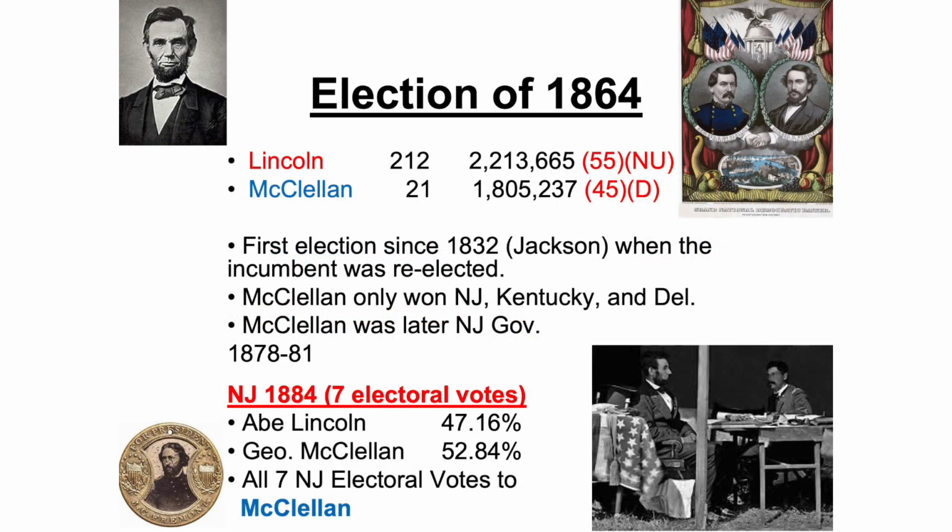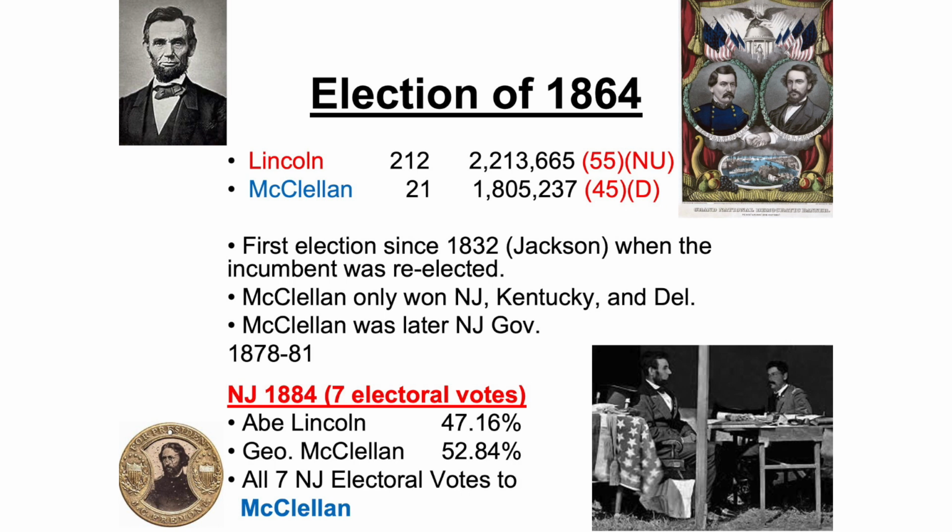So the election of 1864 is the next one. People think Lincoln was going to be a shoo-in, but he was very worried, because the war wasn't going so well, and luckily Grant delivered him some victories here, and Sherman. McClellan, which is definitely a New Jersey connection, he became the governor later on.